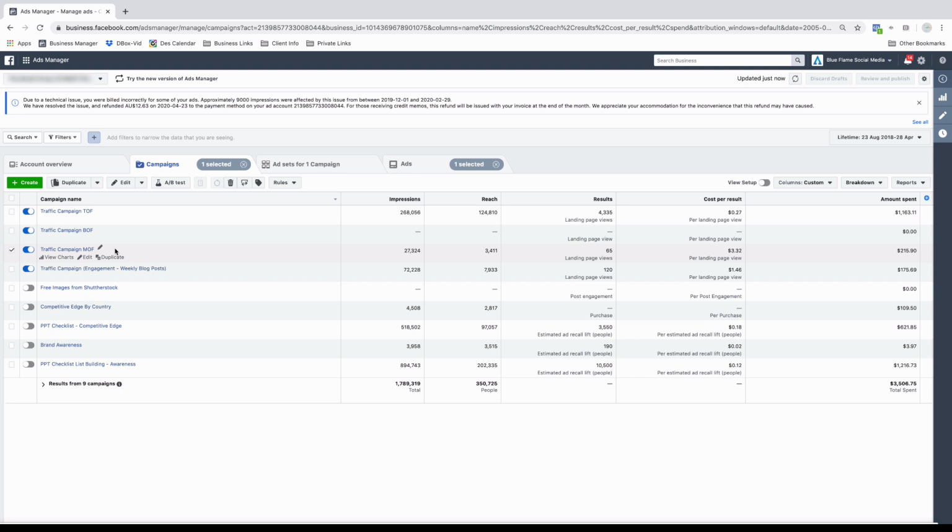And when you have the right type of people in, make sure then that you are targeting the correct pages. If you are sending people to your blogs, make sure that at your middle of funnel, you are targeting people who have been onto your blog page or anywhere on your website. Don't go and target a specific product and people who've been there. Just because they've read your blog does not mean they have been through the rest of your website. It just means they have been on your website and they are potentially interested in your product. So think it through very, very carefully when you are designing and constructing your funnels.